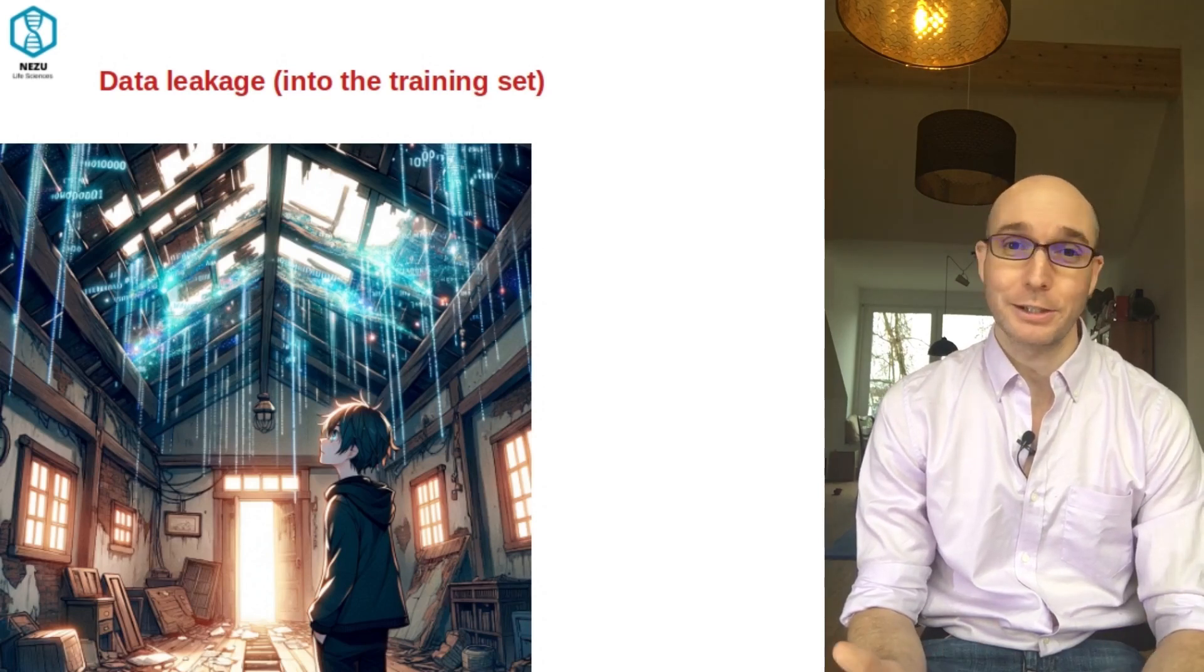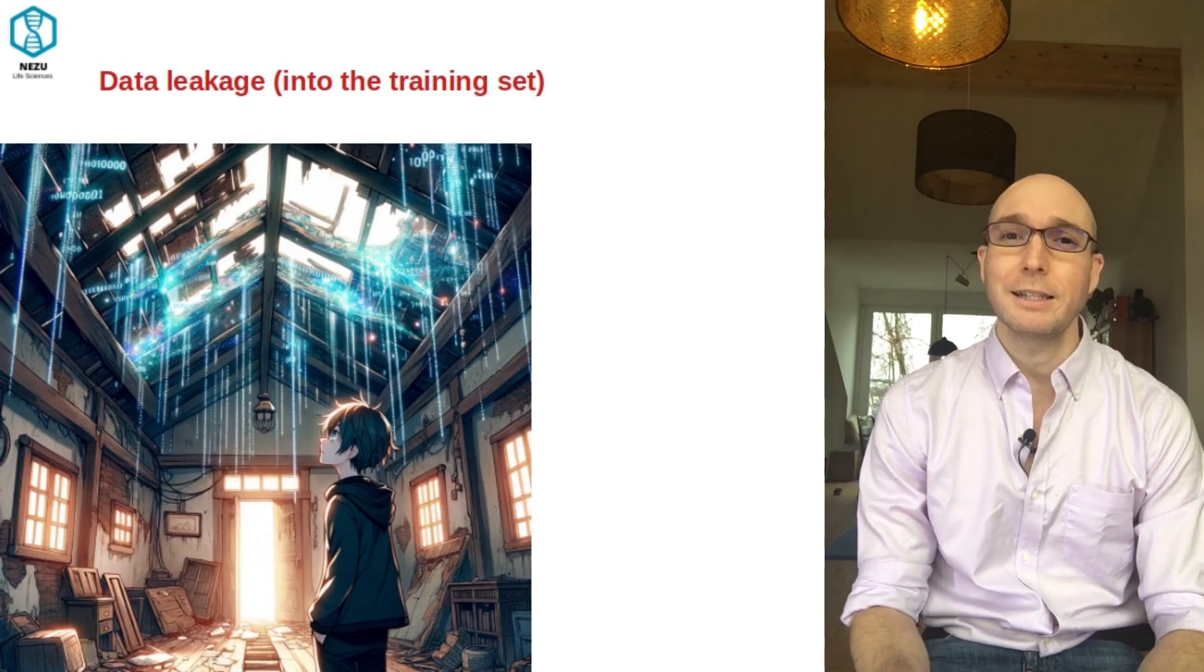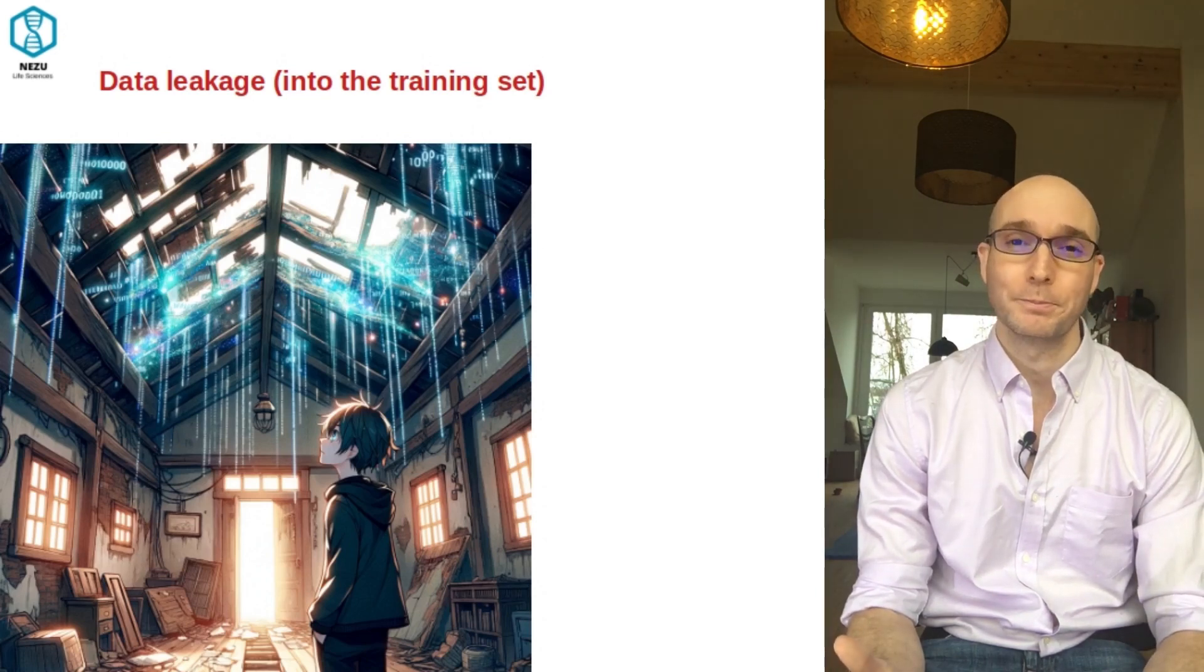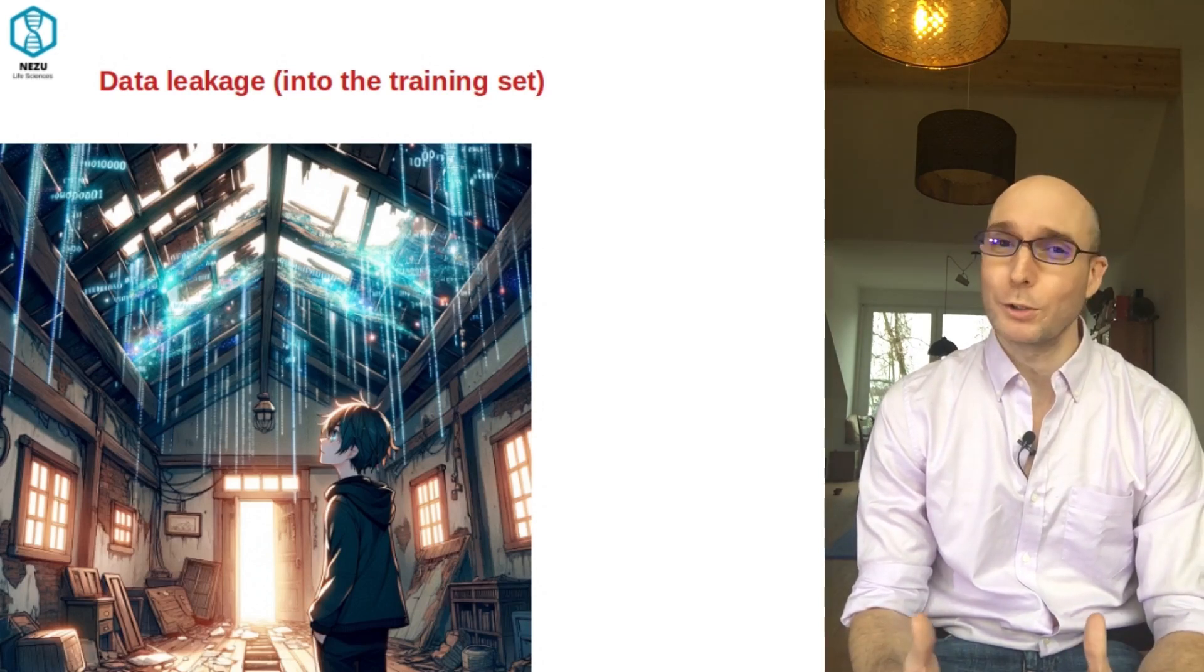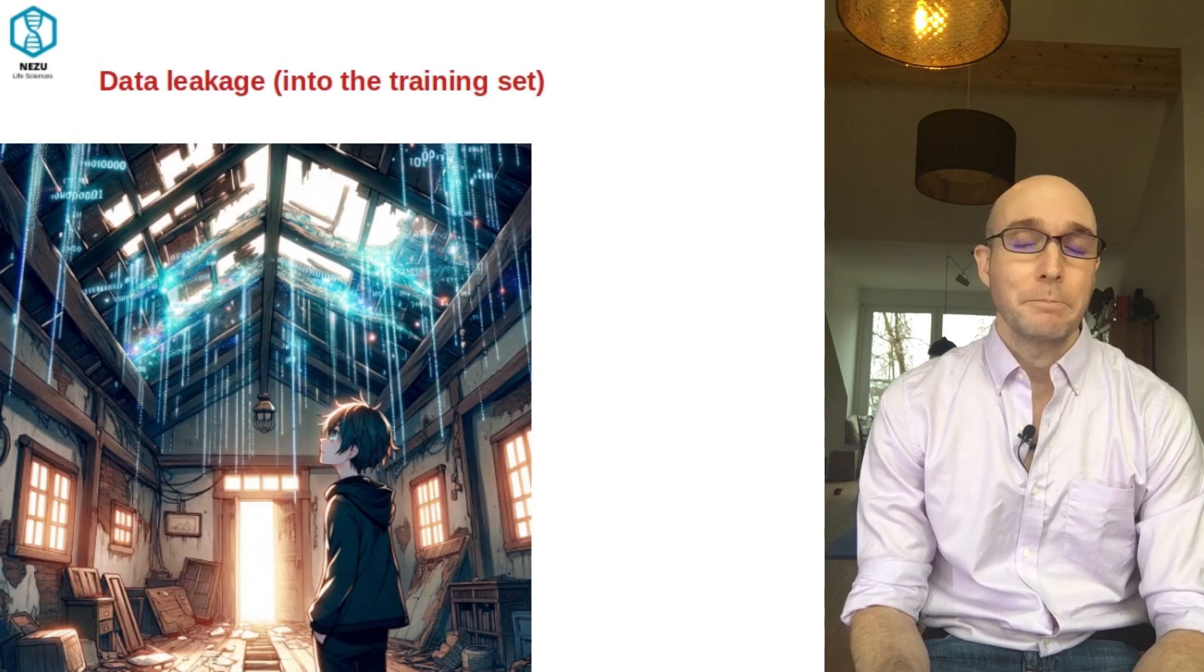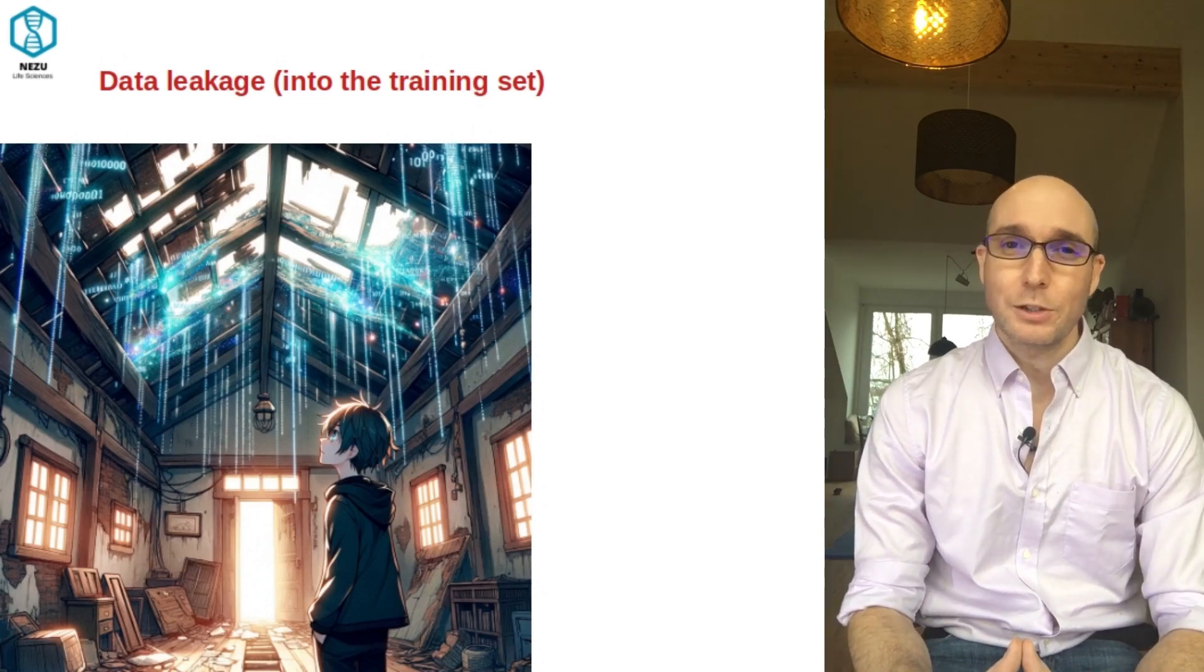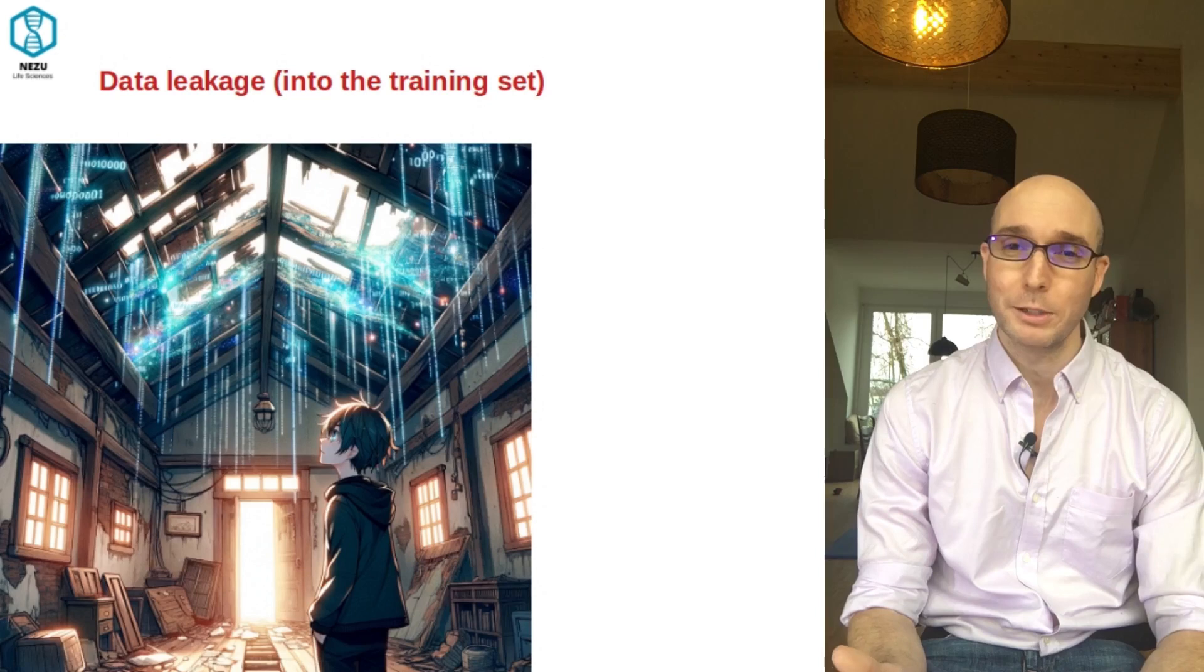So today I'm going to talk about where people screw up more often in their machine learning applications. First things first: data leakage in machine learning is when information from outside the training data set is used to train a model. This can happen in many ways and often leads to models that perform exceptionally well on training and validation data, but fail miserably when deployed in the real world, even losing money or causing real trouble. This leakage gives you the false impression that the model is working, and you might even get your paper published, but when people use it, it can really lead to some bad outcome.